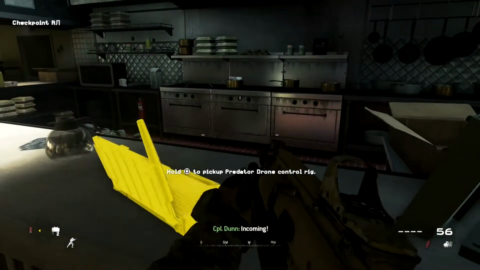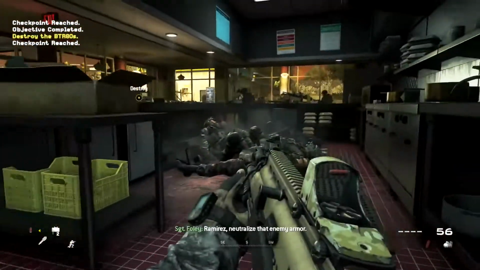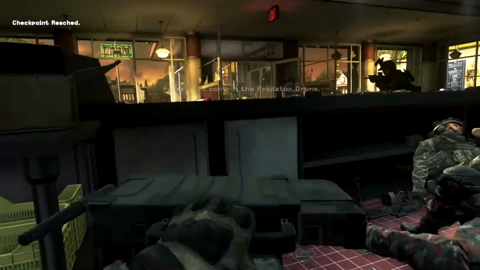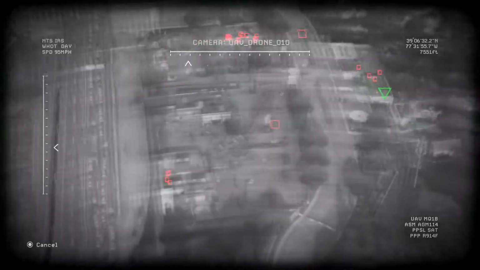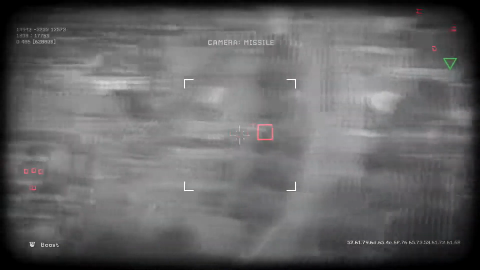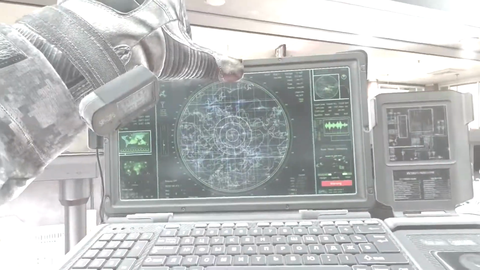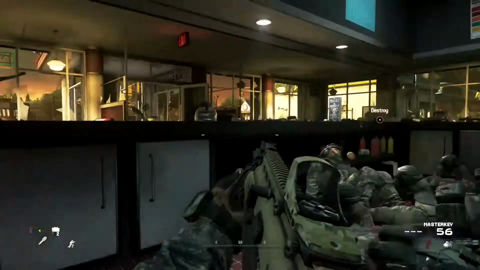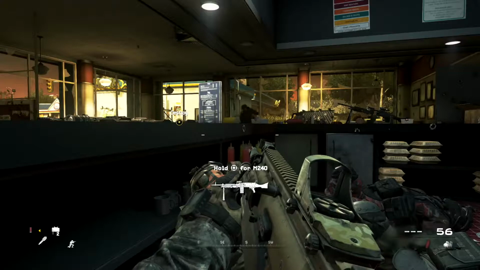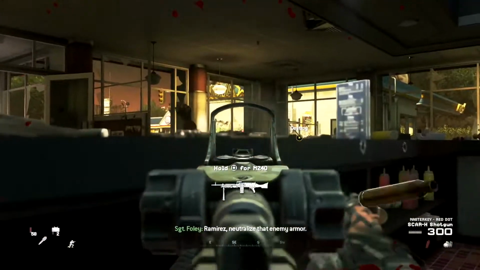Guys, predator drone. Ramirez, neutralize that enemy armor. All right, let's use this bad boy. Tank. Damn. Good effect on target. That's a kill. One more to go. Ramirez, neutralize that enemy armor.